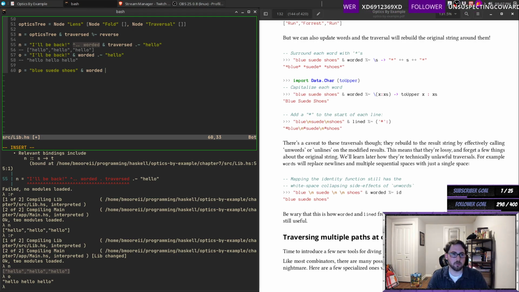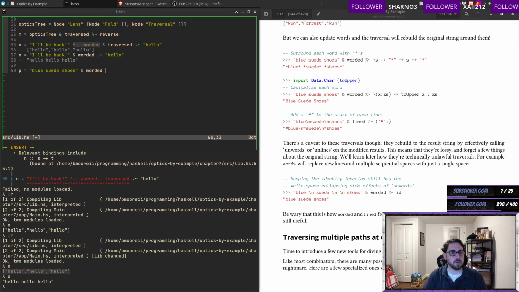So there's a whole list of indexed functions that we don't know about yet. Interesting thing is the implementation of worded: fmap unwords, conjoined traverse, indexing traverse. Huh.